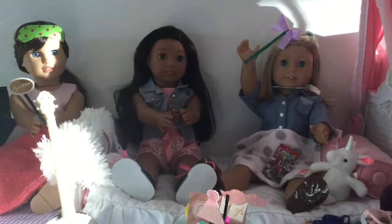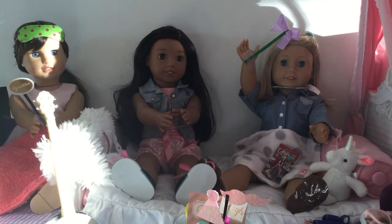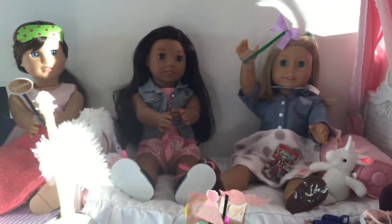So I've got my little setup here, and this bed that my two dolls here are on, I got for my birthday 2 years ago, and it's really cute, and it's from American Girl. So this is what the mustache looks like that we made. It's super, super cute, and I love it a lot, and it's such a pretty light pink color. So now I'm going to show you guys how you can put it on your dolls.